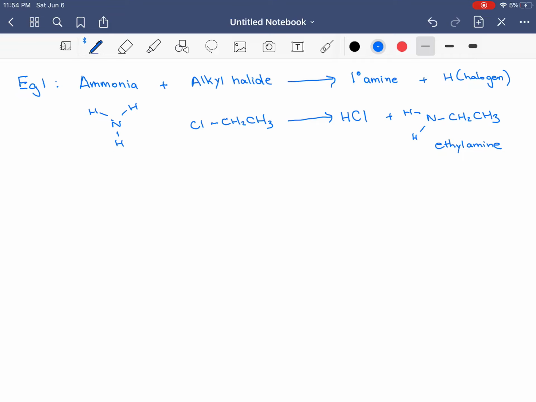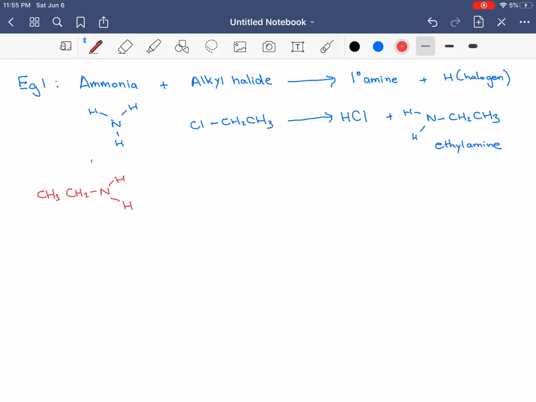Now, just a little recap in terms of what is a primary amine. A primary amine is when nitrogen is connected to one carbon. That's a primary amine. All right. Hey, let's keep this party going. Let's take a look at how special this primary amine is, shall we? Let me draw this primary amine down here. Let's draw this ethylamine.